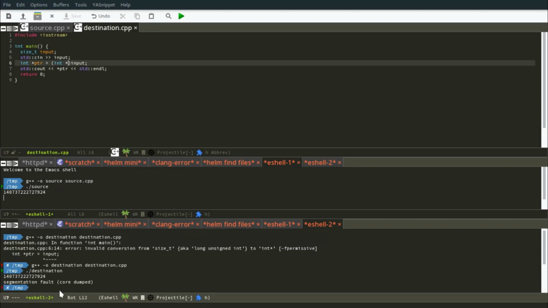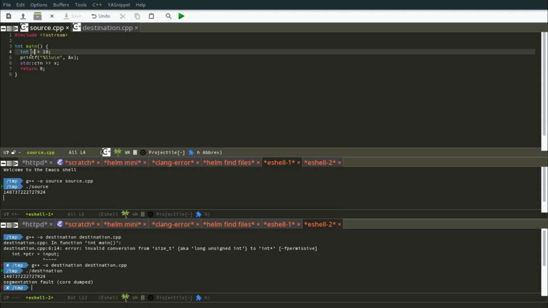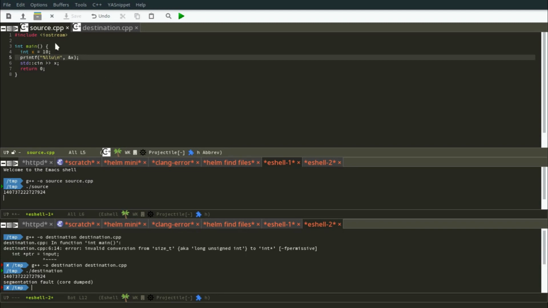So we now confirm that in our source file this x was stored in the stack. By default, whenever you define a normal variable, not arrays, like int x, char x, those variables go into the stack, and the stack contains this value x.